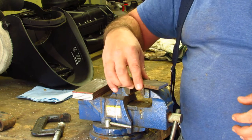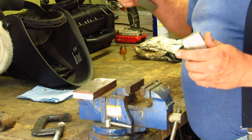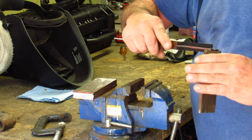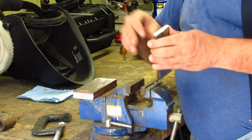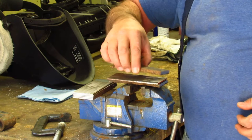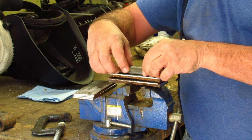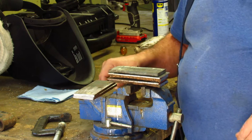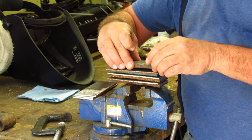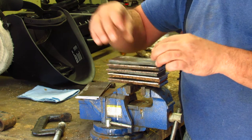So the way I'm going to do this one, I'm going to take a piece of my high carbon steel. It is approximately 1/4 inch thick. So we're going to take my first piece of carbon steel, then a piece of 15N20, then carbon steel, 15N20. We're going to keep going until we get all the pieces put together. Basically, we're making a sandwich. Another piece of high carbon and 15N20, high carbon and 15N20.